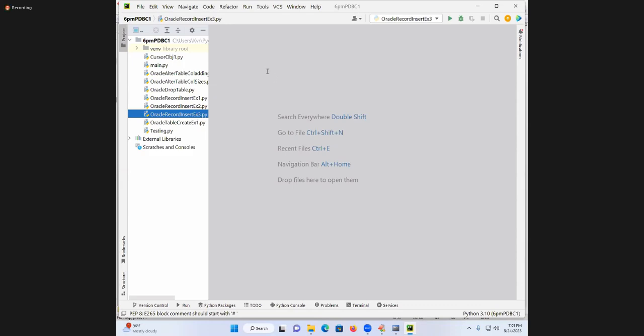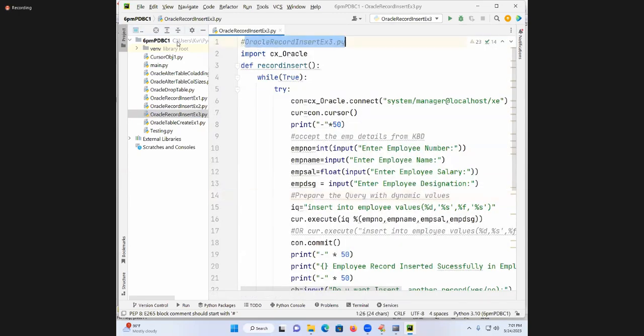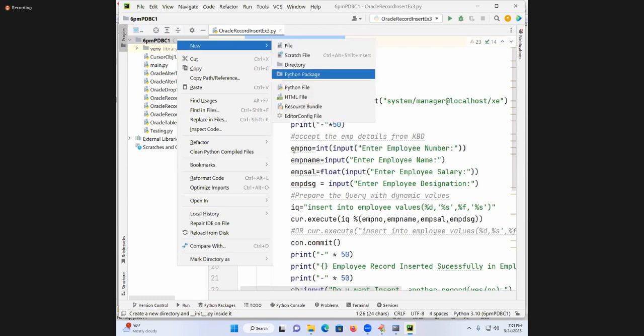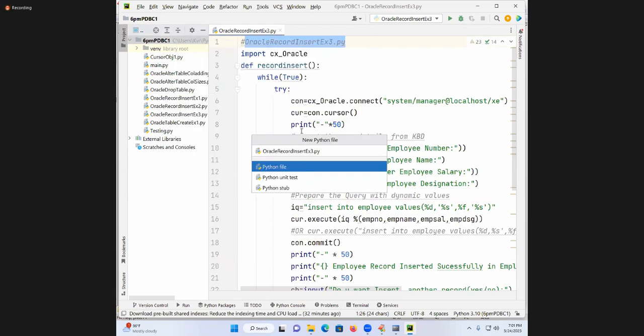Now I want to go for deleting the record. How do you delete the record? Now I am going to take up, see students, the Python file, record delete example1.py.